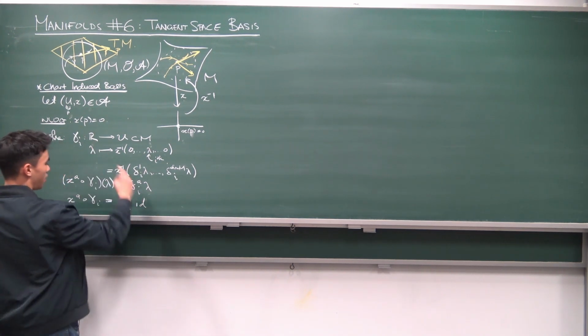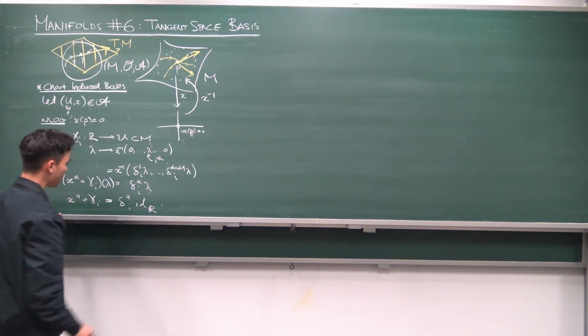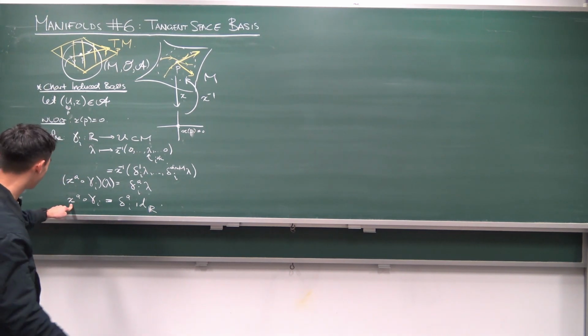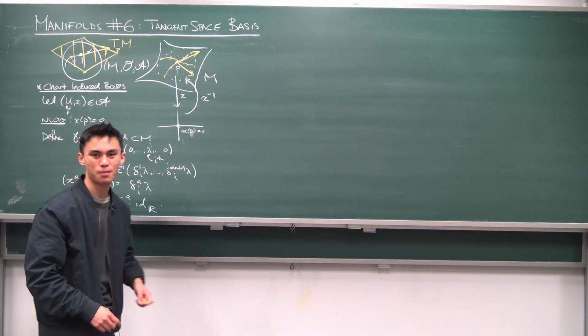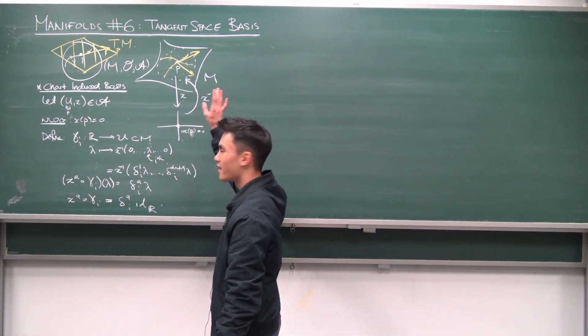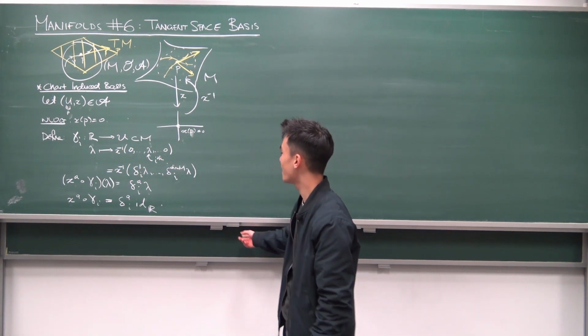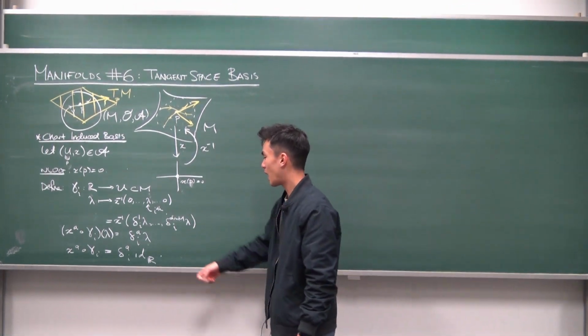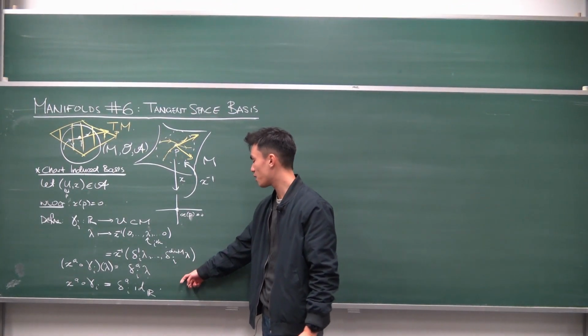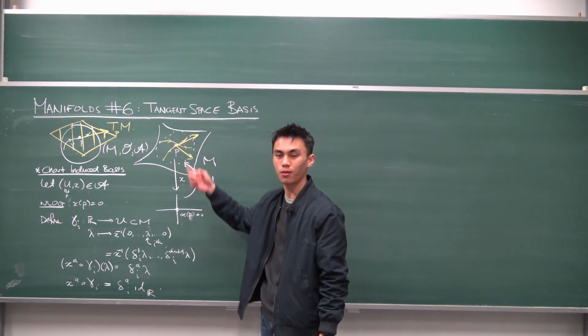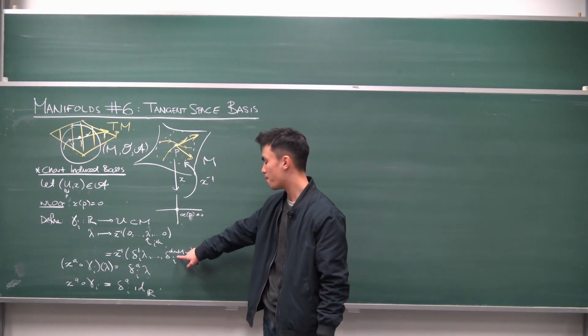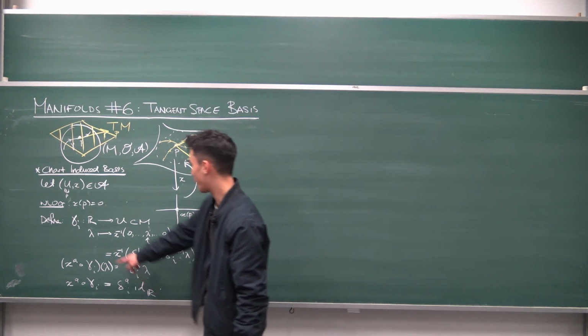Lambda came from R, so this is the identity map on R. We are going to use this again, probably when we do some proofs that this tangent basis thing is indeed a basis. Okay, so we have our curves over here defined. These are the curves that are going to run through the manifold. There are dim M many of these curves, so these are all our gamma i's here.